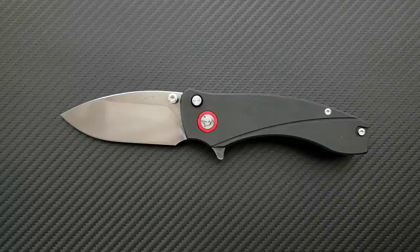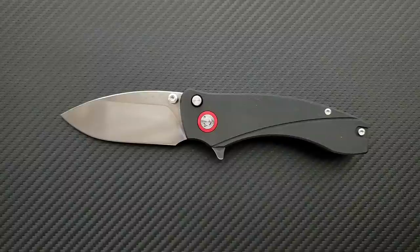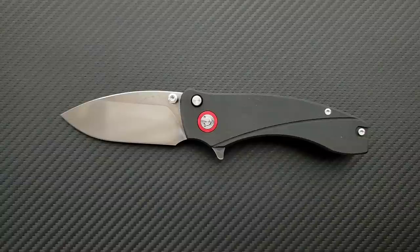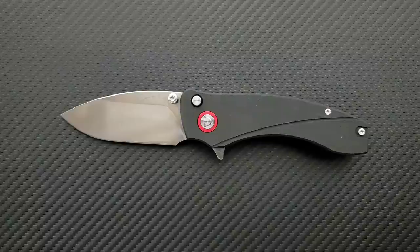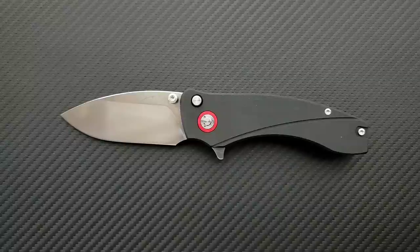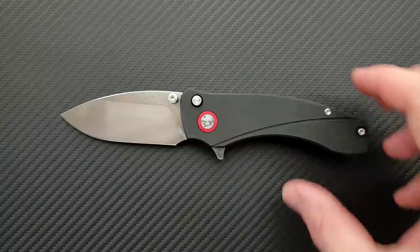The OEM on this knife is going to be QSP. If you're familiar with QSP, you know them — they created the Puffin, which I reviewed. The original had an awkward thumb slot, and then they did the thumb stud variant, which I loved. QSP does excellent quality manufacturing out of China, with excellent fit and finish, very similar to Civivi and Bestec and some of the other really nice budget and higher-price knives we've seen coming out of China. They do excellent work.